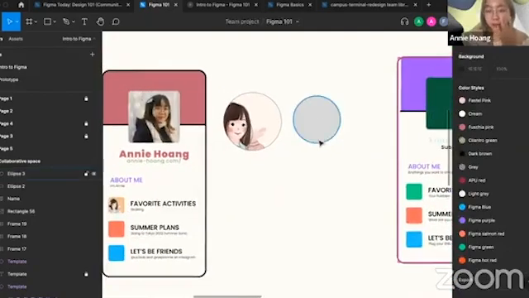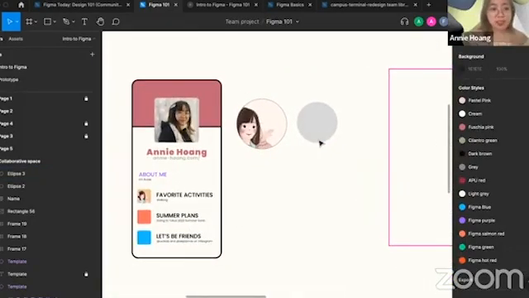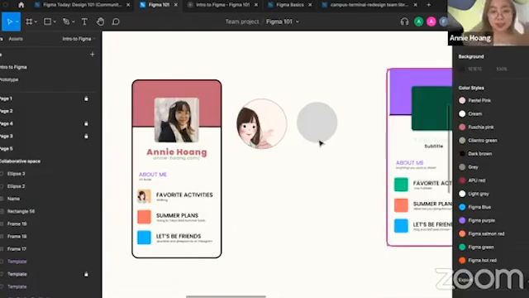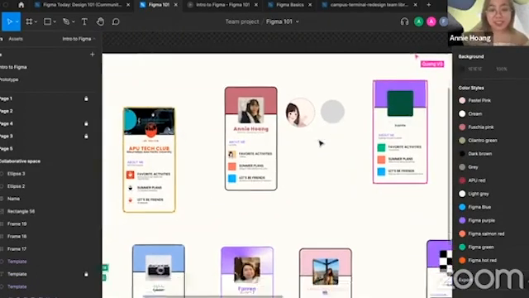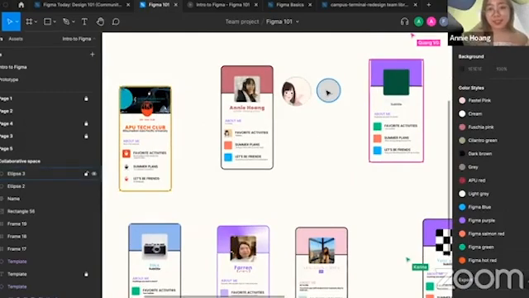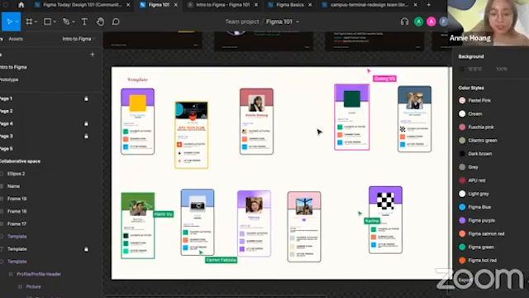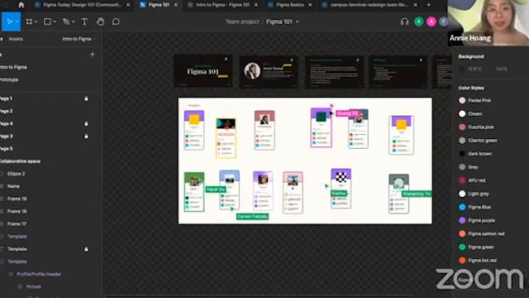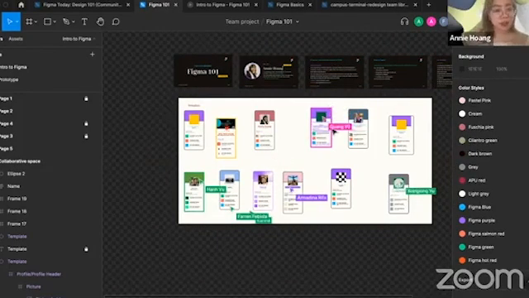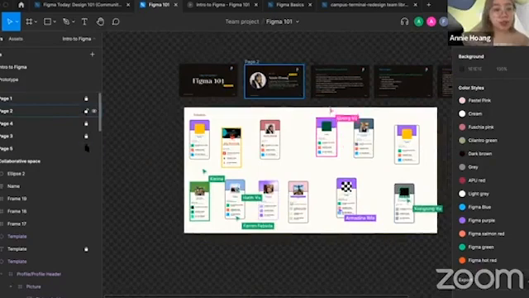Okay. So I will give you 1 more minute and then we can move on to the actual part for today. This is a warm up to get you used to the interface of Figma. Thank you so much, Annie. Sure. Feel free to go back to this Figma file later and finish your card, or play with it more.